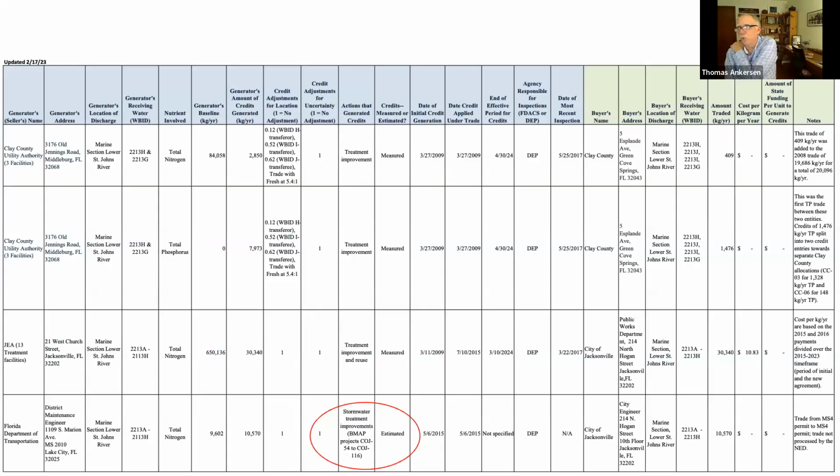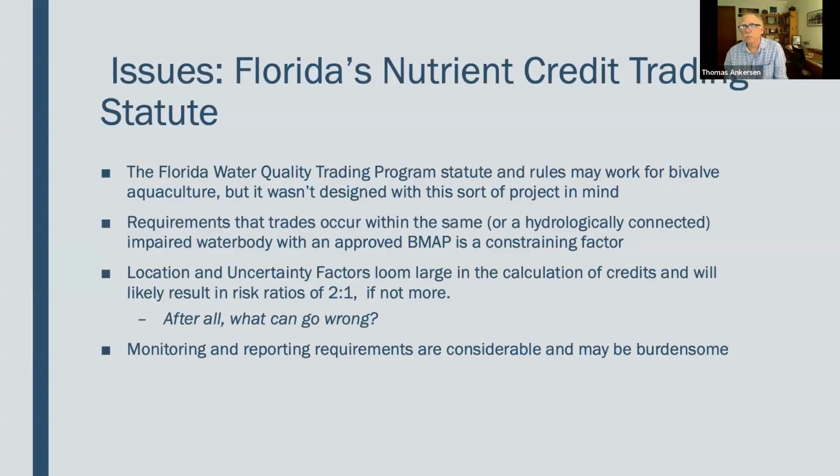And so here are the 4 trades that have happened. I guess they're all in the same basin. 3 of them are trades, 1 is a sale. Only 1 is a non-point source, and that was an estimated non-point source, and that was a trade. So this is the registry that DEP is required to have by the legislature.